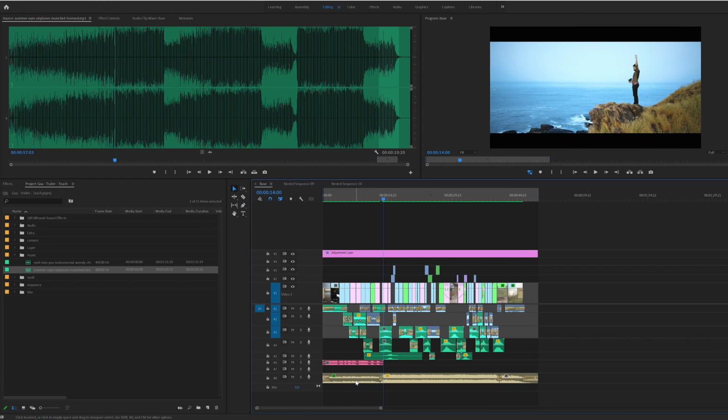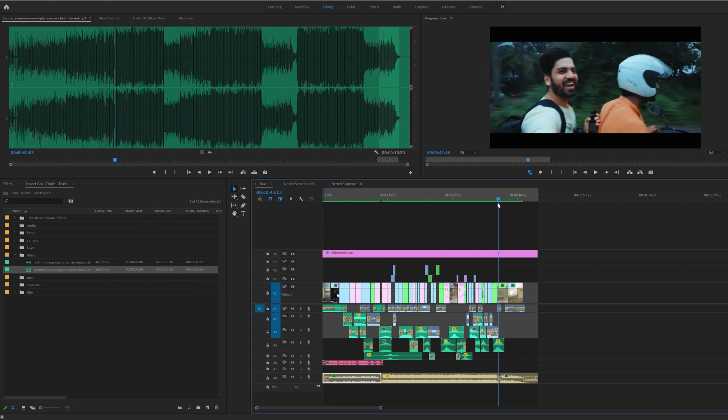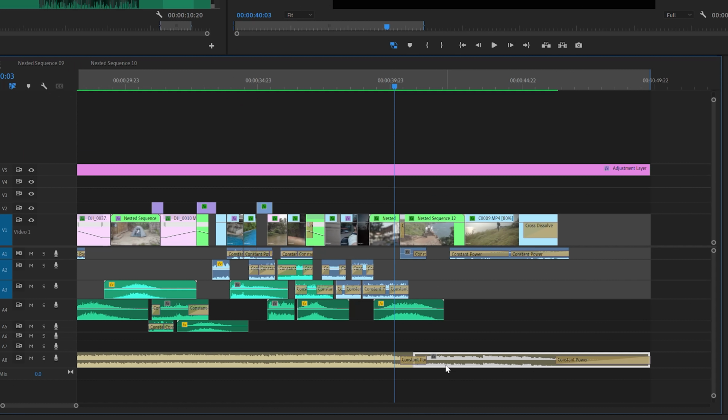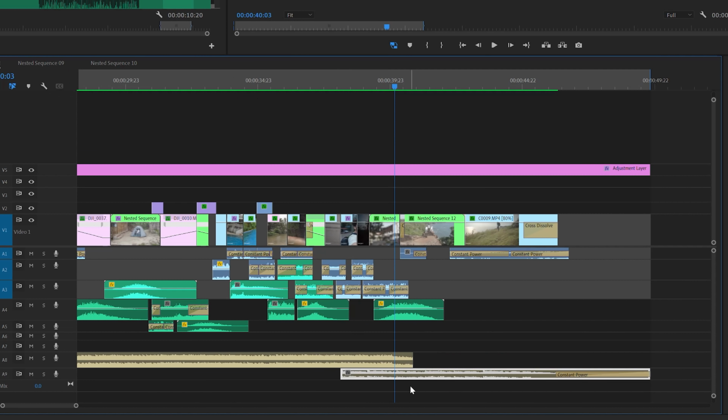And that's what I don't like, so that's how I have modified it. So whenever you're listening to any song, always try to listen to the full song and modify it accordingly. That's how I have done it. And the end part also, see, I have used from somewhere else.